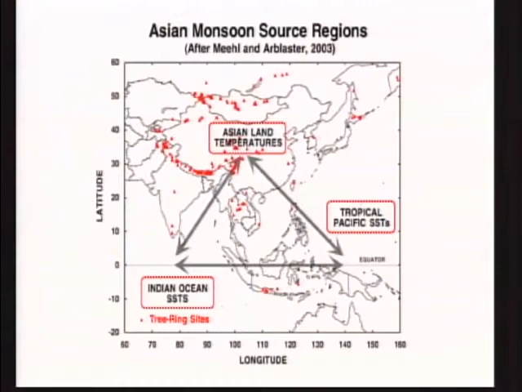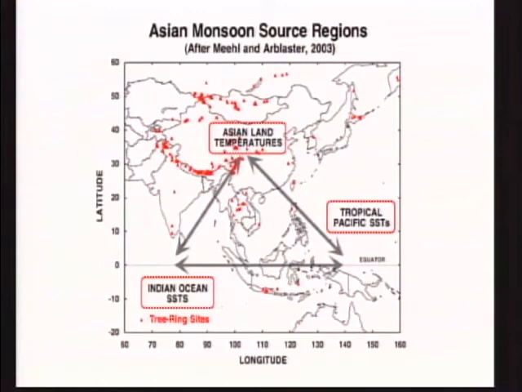And our attempt has been to not simply do reconstructions of precipitation, drought, monsoon variability, but also to place this in the context of what is forcing or causing changes in the Asian monsoon. And we're particularly interested at timescales of decades or longer, trying to understand what could potentially be the cause for decadal scale variability in the monsoon system, decadal scale monsoon failure, and dry conditions in the Asian monsoon system. So what could cause this?